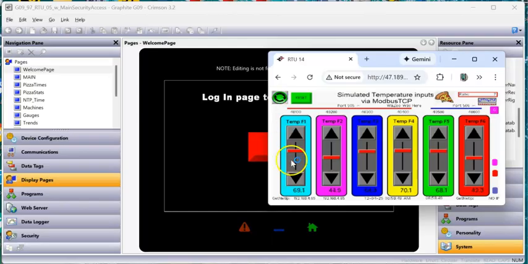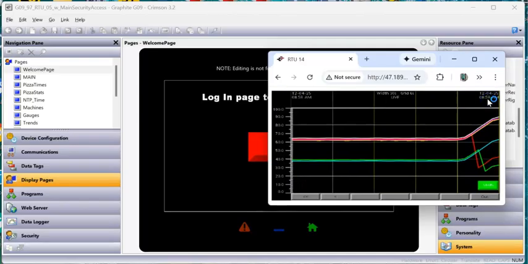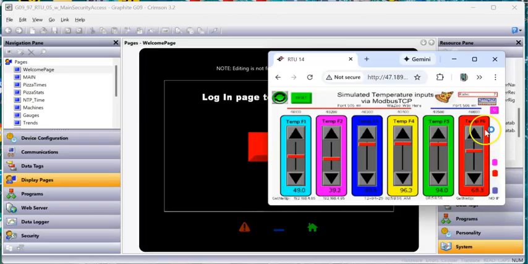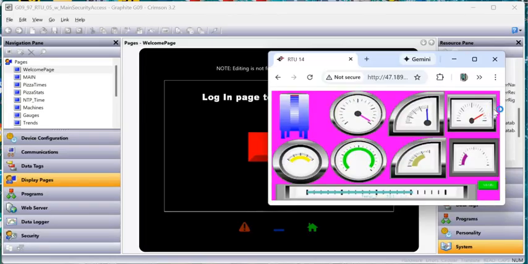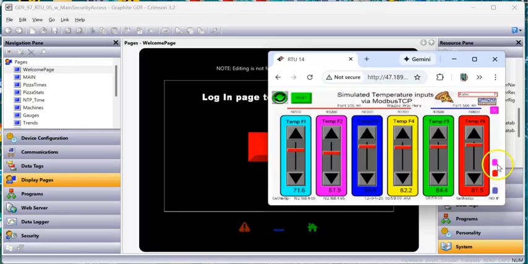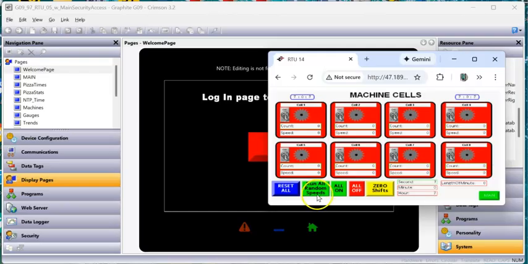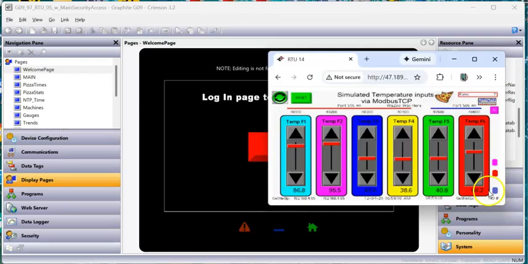I can start this thing back up. I can click here. I can look at the charts and you're all, man, these trends. Wonderful stuff. Click on the gauges. Extremely boring gauges. Or I can go here. There's some stuff in here. No, there's something here. So this is kind of cool. I can turn on a bunch of machines. I can do all kinds of stuff.